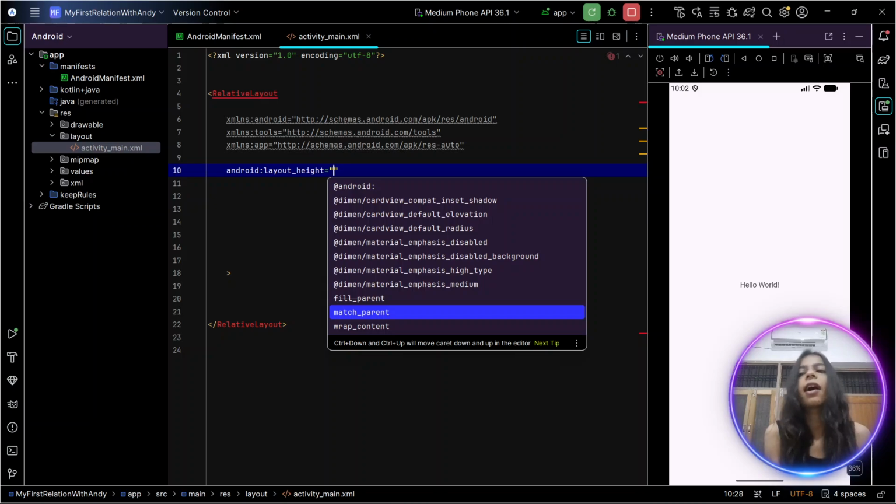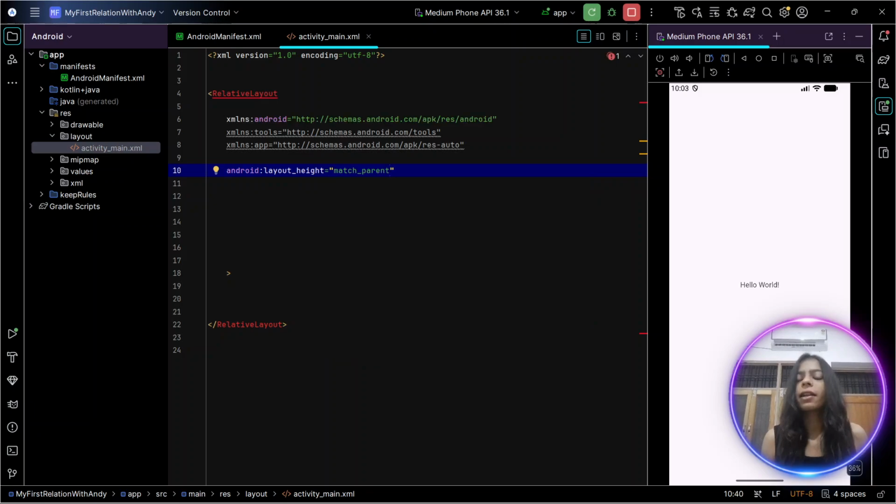So give some height to it, whatever height is going to be. The options are here: match parent or wrap content. Match parent means your layout's height is going to be set according to your screen size.